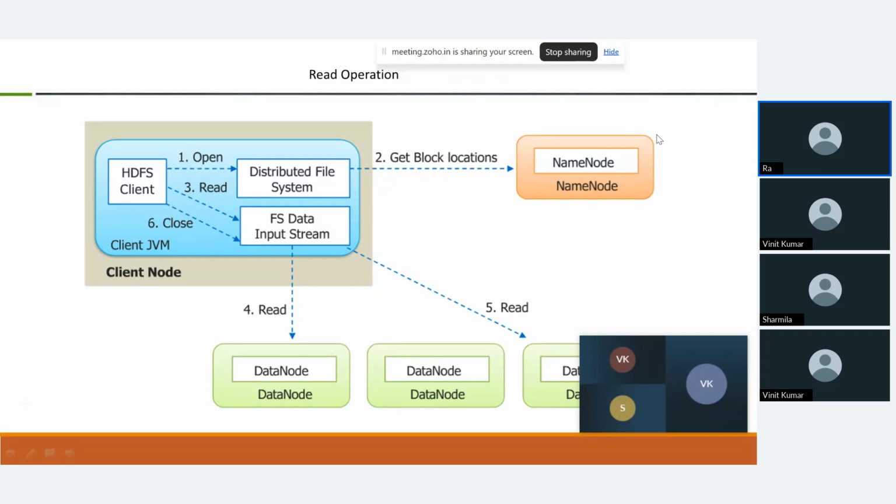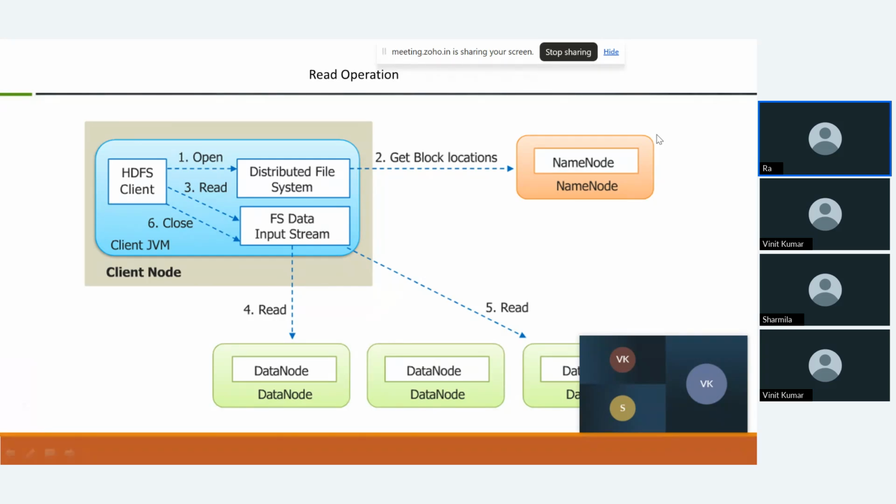Same way we also write the data. When we are going to write the data, the client says, okay, I've got a 1 GB file and I want to write it to the cluster itself. So first it will go to the name node. The name node gets the metadata, because it knows which data nodes have available blocks where we can write that data.